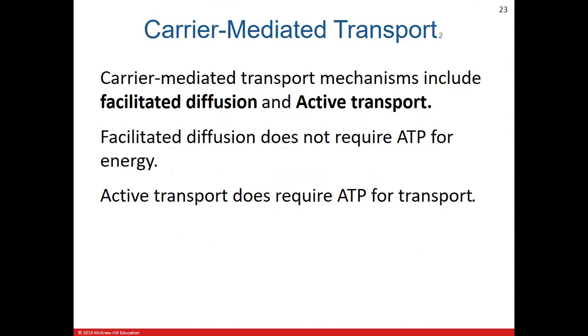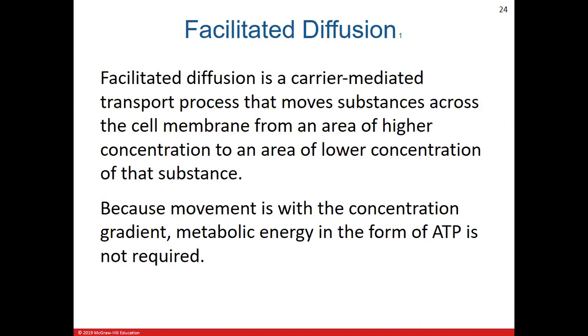Now, the last couple things about transport we need to talk about. We're still talking about diffusion or passive transport. And so here's one more example of passive transport. That's facilitated diffusion. The word facilitate means help. And so in this case, you have help from a protein channel that helps in the diffusion process. So that does not require ATP to work. And of course, active transport, we've already mentioned, does require the energy molecule.